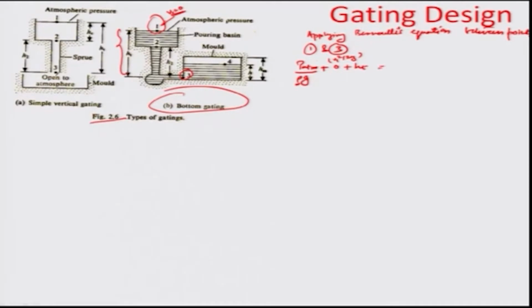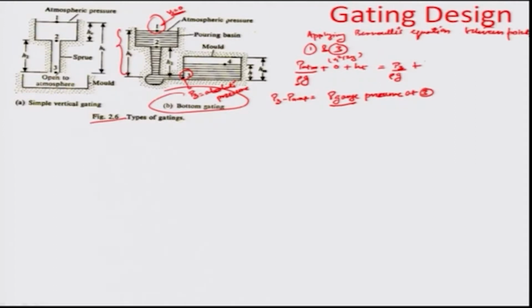So, this is point 1, and if we do the energy balance at point 3, we have the pressure, illustrated here as P 3. So, we have P 3 by rho g, which is the absolute pressure here. We recall that this is the absolute pressure at P 3, and the gauge pressure would be the difference to the atmospheric pressure. So, P 3 minus P atmosphere would be the gauge pressure at point 3. So, P 3 by rho g plus the velocity.